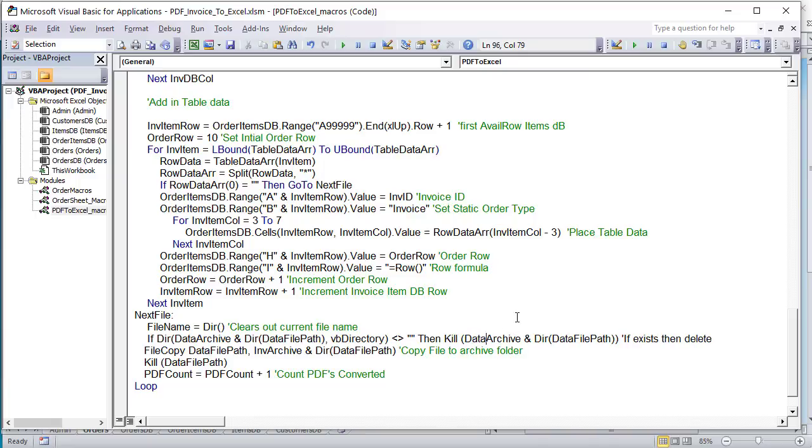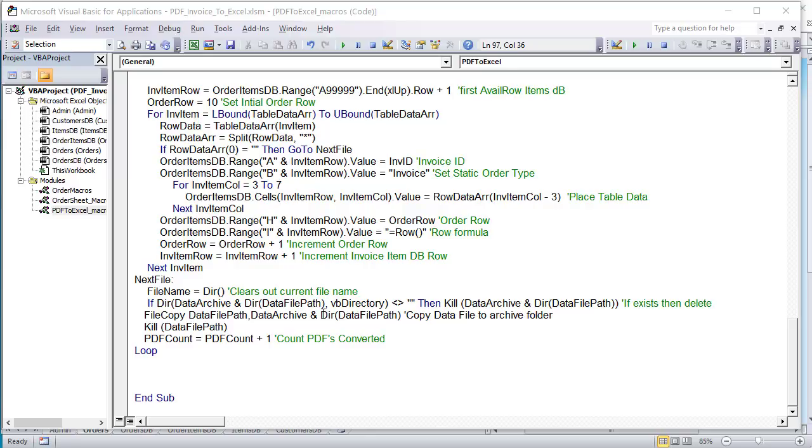But if it exists there already, I certainly want to delete it. So if it exists there, clears out the current file name, then we're going to basically copy the data. Let's put this data file. Now we're copying the data file to the archive file. So file copy data. In this case, it's going to be called data archive. So data archive is where we're going to put it, and it's going to go to the data file path. So copy the data file path, it's going to move into the data archive. So we must copy that data, that txt file. I want to put that in the archive. That will do it. Then what we're going to do is simply delete it here, kill the data.